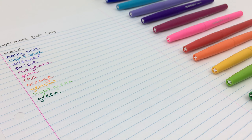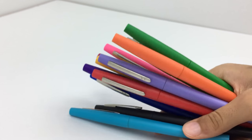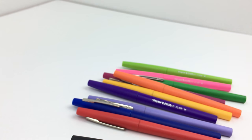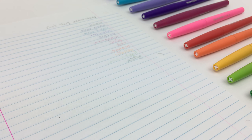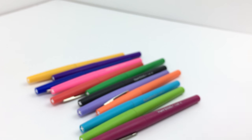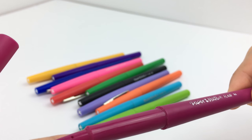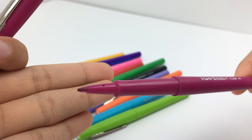I've been using these for a long time — I got my first pack when I was about 11 or 12. I can tell you that if you buy a pack at the beginning of the school year, they will still all work by the end of the year and the ink will not run out. However, the tips will flatten a lot, especially if you put a lot of pressure while writing, and as they flatten more the pen will ghost through paper more and occasionally bleed with the darker colors.